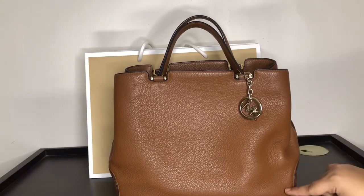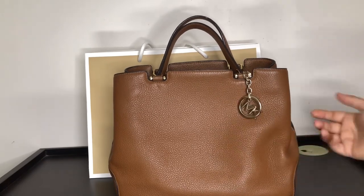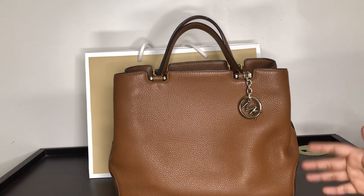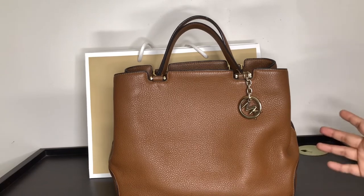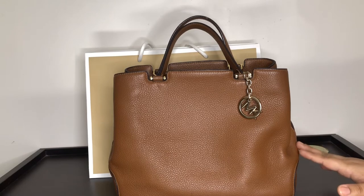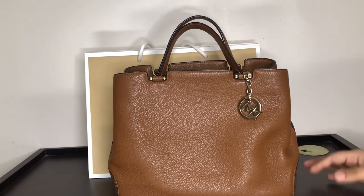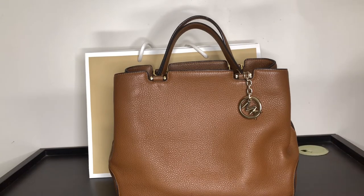Coming back to the leather — it is sort of aging, which is the right word to use. As you can see, it is losing structure. I have used this bag quite a lot and quite intensively over the past few years. I plan to continue using it for work, and maybe after a couple of years pass it on to a cousin or friend. I definitely have very fond memories with this bag because it was my very first luxury bag.